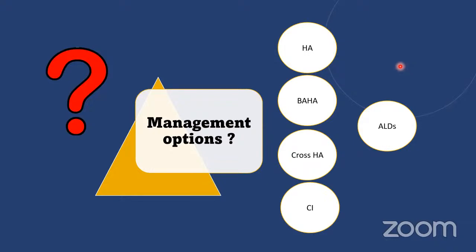According to my opinion, first, definitely a hearing aid could be given and we check the benefit. Baha and CROS hearing aid may not be very suitable for this case because there is no air-bone gap, or the bone conduction thresholds are not so good for Baha. And definitely this candidate also fulfills the criteria of CI candidacy. But again, because the other ear is normal and has had natural hearing for around 15 years, the acceptance of CI may be a question. So the first option, in my opinion, could be a hearing aid with assistive listening devices, which will help us in difficult-to-hear situations.